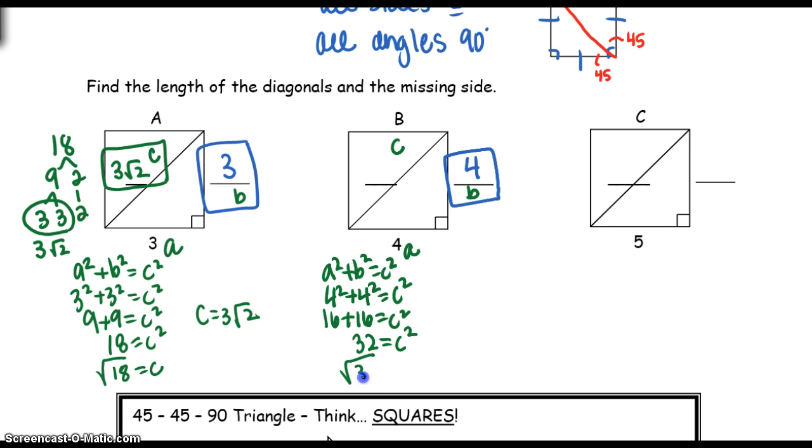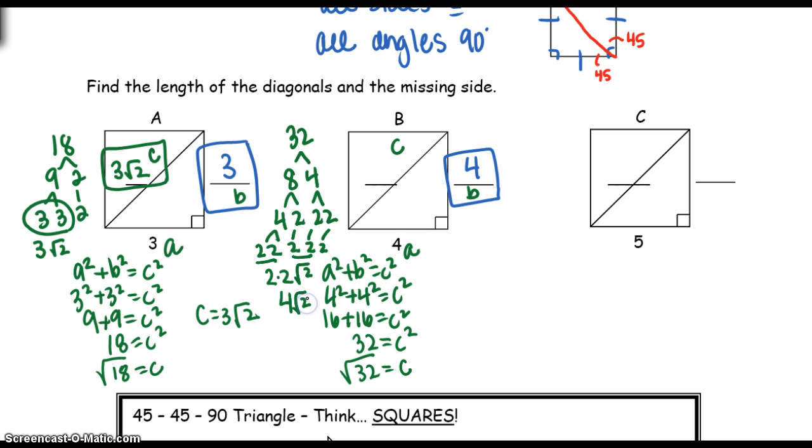And then we take the square root to undo a square, but you cannot leave the square root of 32. You have to break it up with a factor tree. So we take 32 and we break it up, and you can do 16 times 2, you can do 8 times 4, whatever floats your boat. Then we break up 8 into 4 and 2, and 4 is 2 and 2. And remember, when I do factor trees, I like to bring everything down. So this is 2, 2, 2, 2, 2. We have a pair of 2s, and there's a little 2 left inside that doesn't get to come out. So we have 4 root 2 as our answer for C then. So C is 4 root 2. So I'm going to write it here also, 4 root 2.